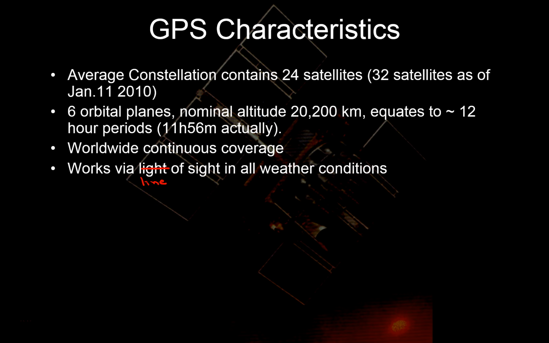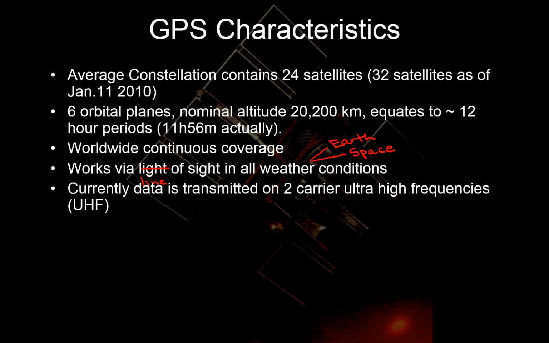Okay, so we'll talk more about how weather affects satellite positioning. Now again, maybe getting a little ahead of ourselves, but weather is actually broken into kind of two types. So our traditional definition of weather, which is Earth-based weather. We also have something that is coined space weather, which is weather that doesn't affect us. You know, if there's space weather, it's not going to rain or something like that. So space weather can be classified as like why we have the northern lights and things like that, those types of effects. Anyways, we'll talk more about the atmospheric errors and effects that can be an issue with GPS.